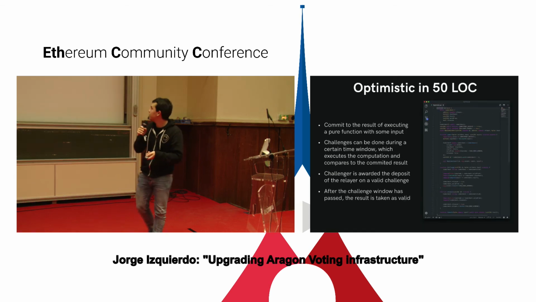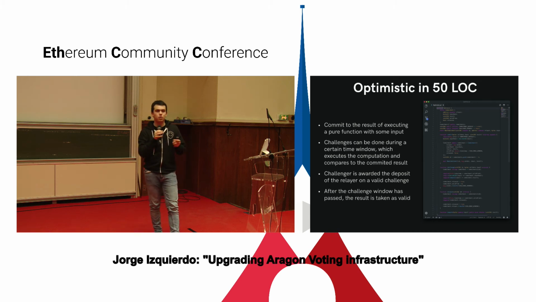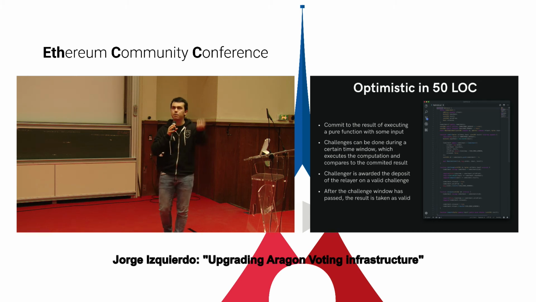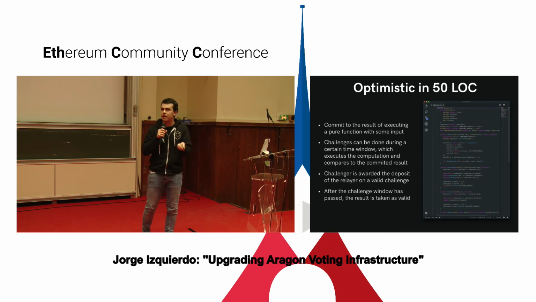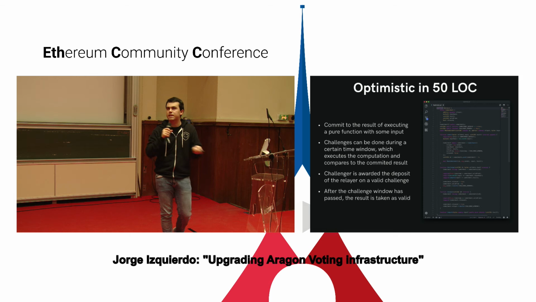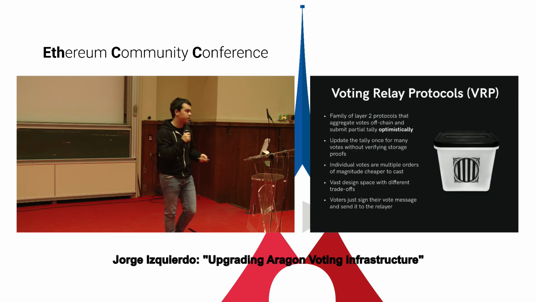And here I prepared some code of what the optimistic pattern looks like. I will actually upload this later as a gist. But the gist of it is someone commits to a result, they provide the input to the computation, and then someone has some time to challenge it. If no one challenges it after a certain amount of time, you just take that as true, because anyone could have profited from the opportunity of saying that that computation was actually false and performing the computation on chain.